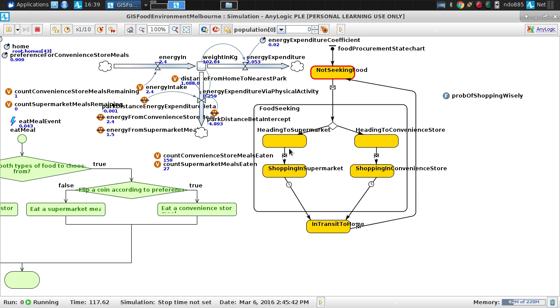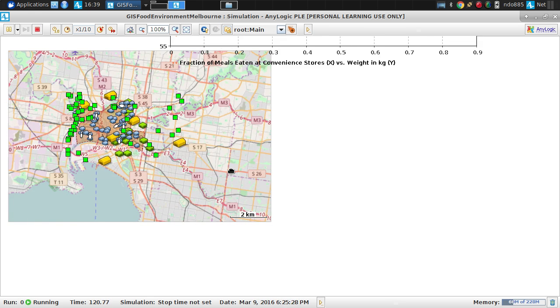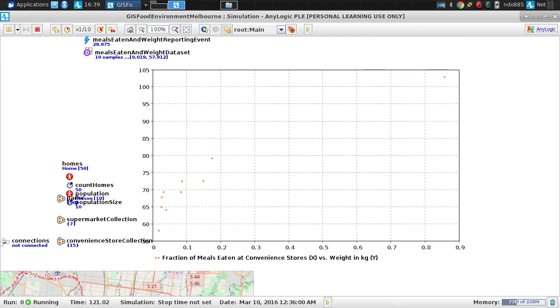So I characterized to the model a certain set of assumptions about how people change over time. What affects a person's weight? What affects a person's choice of whether to go to a supermarket or convenience store based on preferences and distance? I articulated a set of rules regarding how they choose to eat their foods and how often they go food seeking, and engaging in food procurement. And from that emerged a collective dynamics for the model as a whole, whereby certain associations could be noted in observed variables from this model.